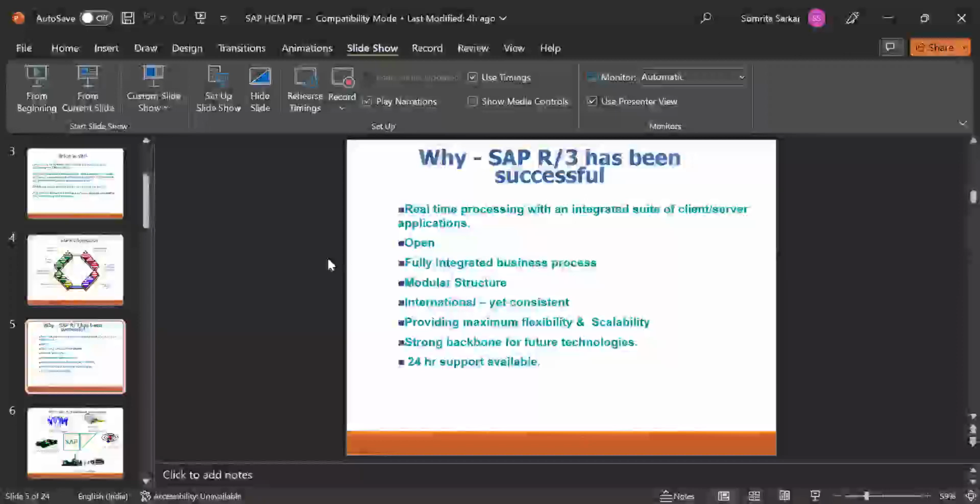Then it is a modular structure. Yes. Then we have, yes, international, as I explained, how it is international, like we can use multiple currencies, multiple languages, so of course it is international. Then yes, 24/7 available. So these are the main benefits of SAP.